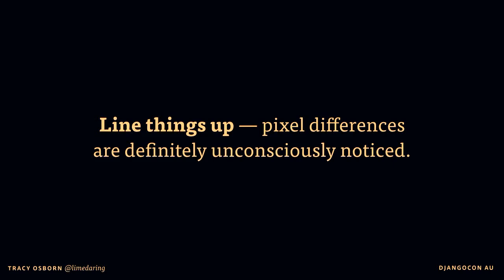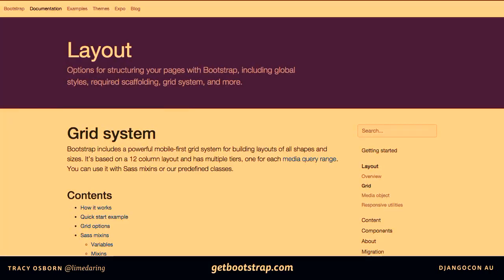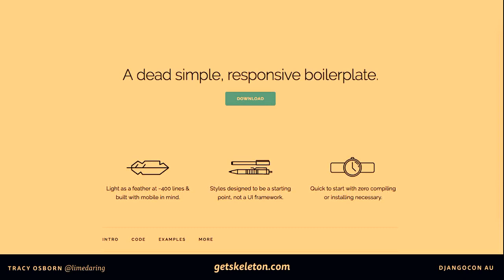We're going to start with grid. In general, grid is just lining things up — trying to put things on an invisible skeleton. When things are a little bit offset from other things, it lends to this unconscious feeling of chaoticness. The shortcut here is to embrace grid systems in CSS frameworks if you're working on the web, or embrace using guidelines if you're working on something without a web component. Most online CSS frameworks — Bootstrap, Foundation, Skeleton — all have an integrated grid system, making it simple to line things up. CSS grid is also becoming more and more of a thing.